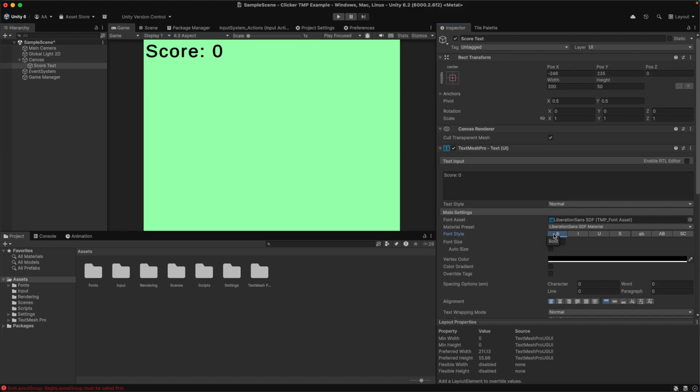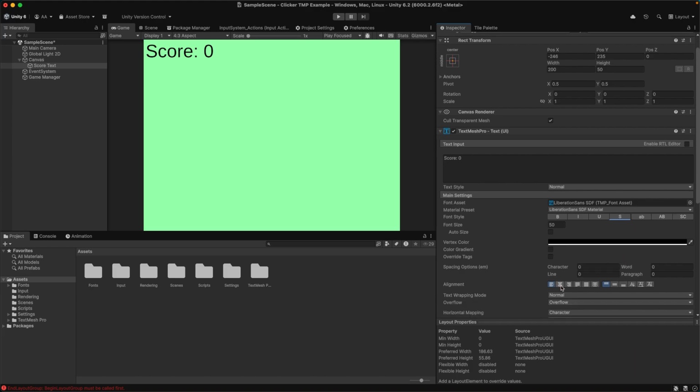For example, bolding. If you want to make it look better via bolding, then you can do that. If you want to make it look italic, I believe that's the word. And if you want to make it, I don't know, have an underscore. If you want to make it have a cross, make it lowercase, etc. I'm going to disable all of this.